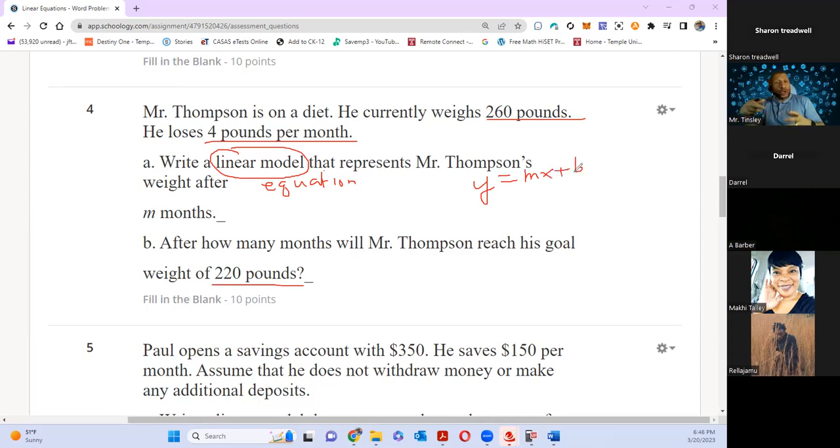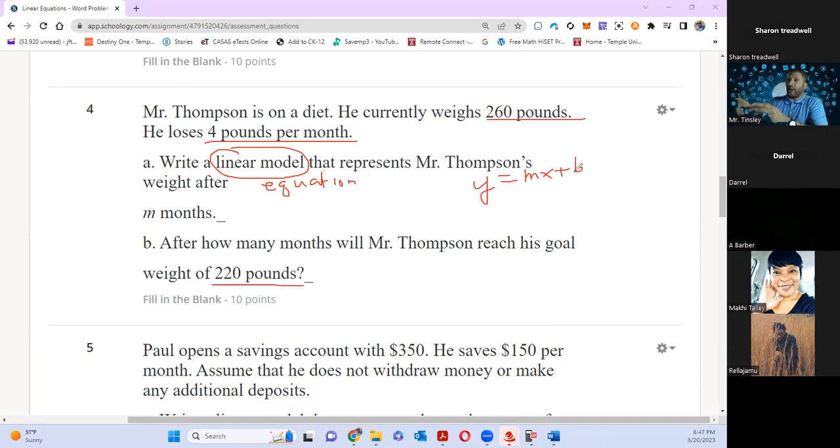Now, what you should notice is, remember I told you math is about patterns, right? That middle term, mx, can change. That's variable. Hold on, is that why variables are called variables? Yes! That's why variables are called variables, because they're unknown. They can change. B is a constant. That's not going to change.